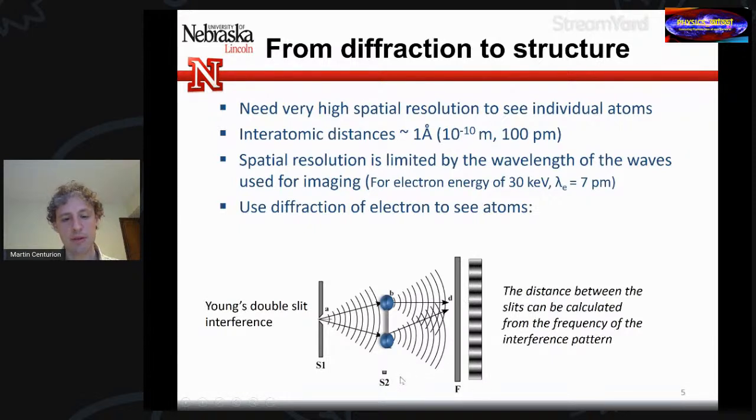And then by knowledge of the distance and the wavelength, I can calculate what the distance between the two atoms is, which is on the order of an angstrom. So by carefully choosing all the parameters, I make a macroscopic measurement to know a microscopic distance. I measure something on millimeters, and I know the distance between these two atoms, which is on the order of an angstrom. Now imagine what happens if I add another atom here.